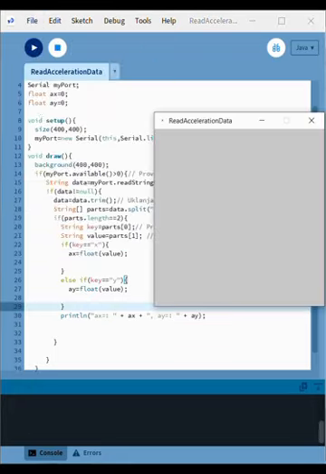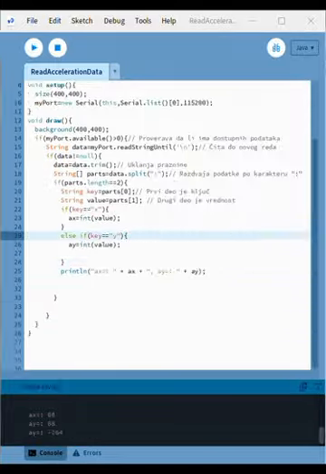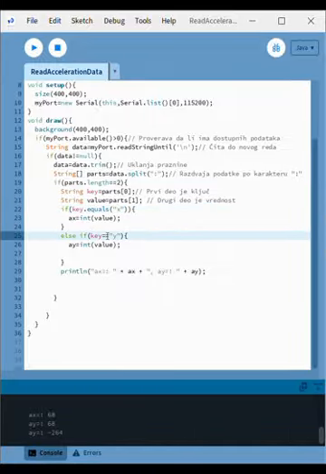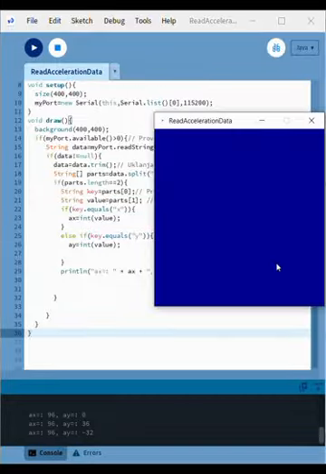The value must be cast to float. In the else if block we'll add acceleration in the Y direction. Okay, that's right. You can see acceleration in both.